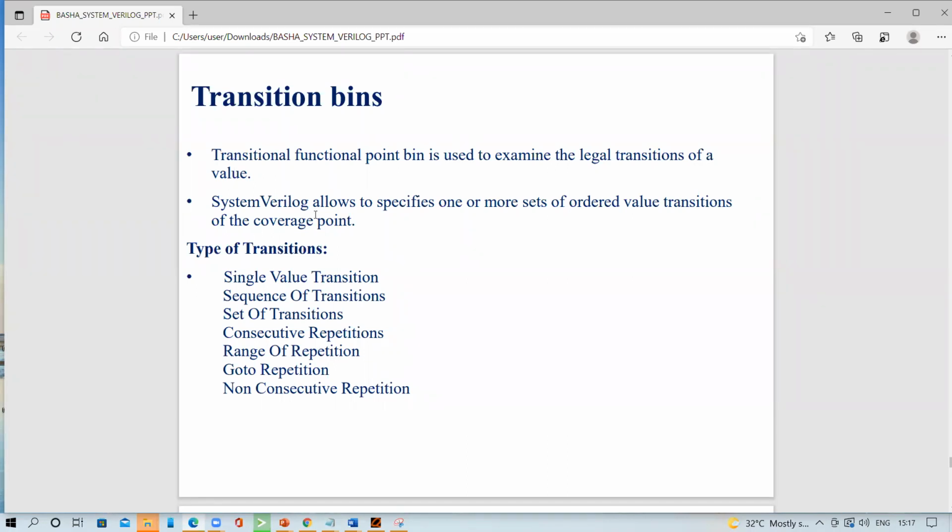SystemVerilog allows you to specify one or more sets of ordered value transitions of the cover point. It's not only for single-bit transitions; you can also observe transitions of vectors. These are the types of transitions: single value transition, sequence of transitions, set of transitions, consecutive repetition, range of repetition, go-to repetition, and non-consecutive repetition.